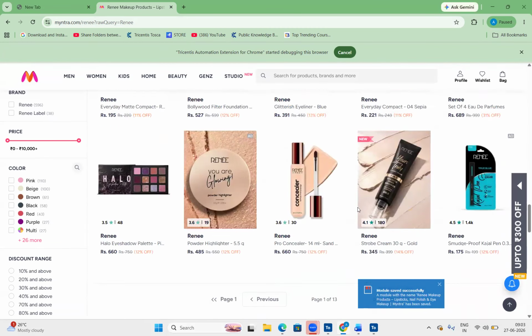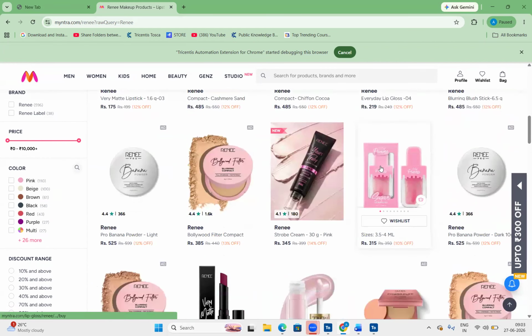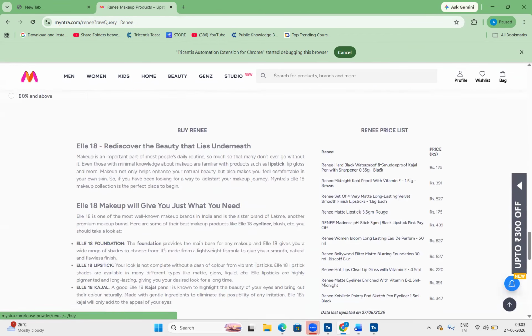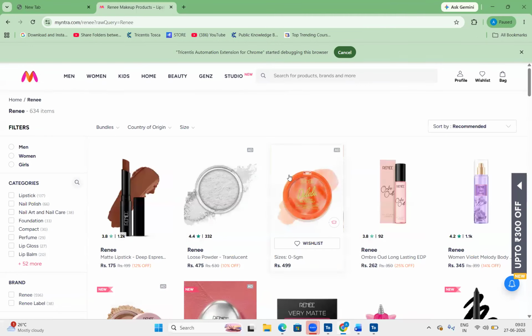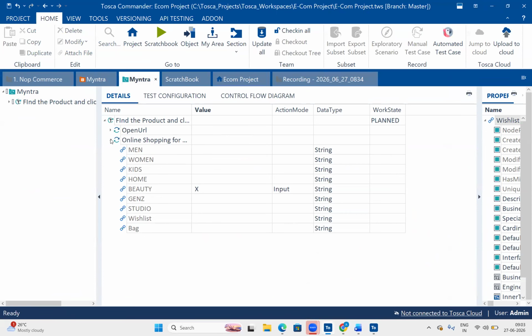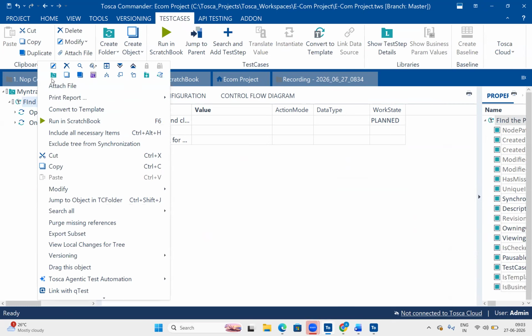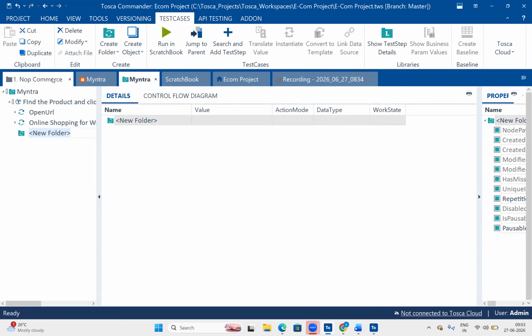So see here, we observe some kind of looping. We are finding the product. If not, again we do next and then try to find the product. If not, again performing next and then finding the product. It is a kind of looping execution. So first of all, I'll design my starting point. As I mentioned earlier, if you want to define the looping statement step, make sure to define your starting point and end point. Here my starting point is the first page. By default, it is taking the first page. I'm just taking find product.